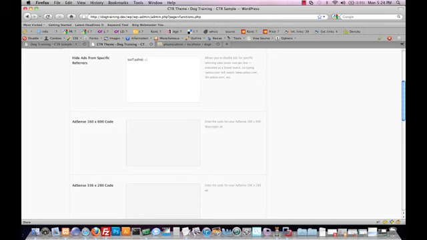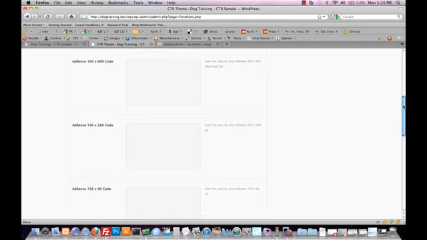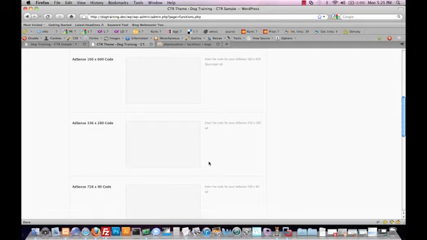So if we type in surf.yahoo.com, which is the referral URL that you'll see for a Yahoo Directory editor, or dmoz.org or botw.org for Best of the Web, and we insert those as our values here, then ads will be hidden from anyone who's referred from those specific domains. The next options that we have below are for the insertion of our AdSense code.